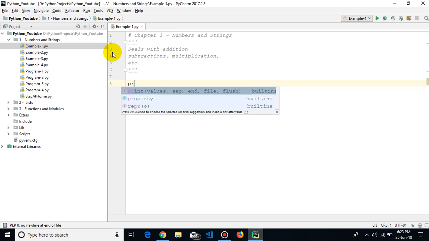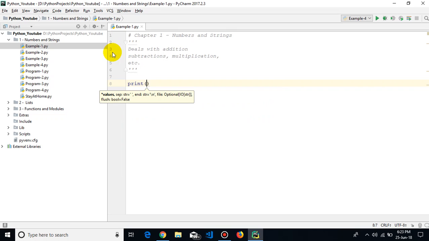When you type PRI, it gives you a suggestion: are you trying to use the print statement? And yes, you are trying to use the print statement. So click on enter. When you click on enter, it will automatically write the whole function name, the whole name print, and even add brackets or anything which is required.